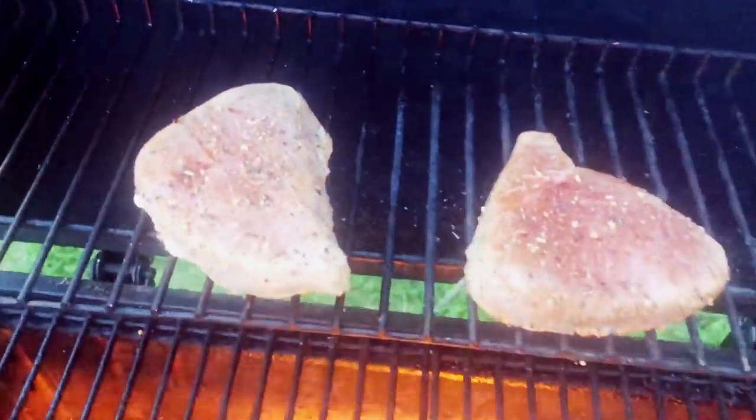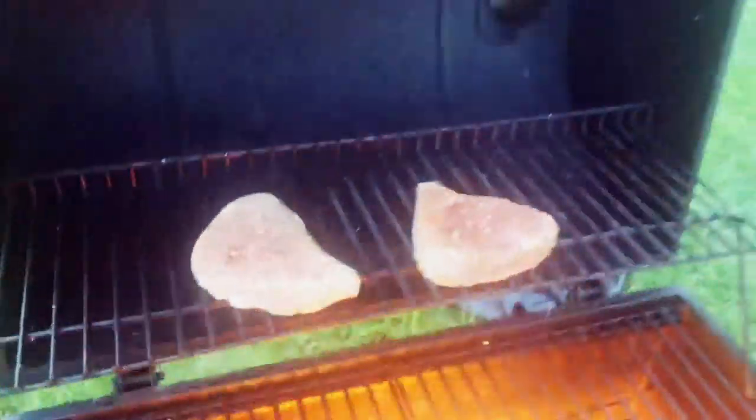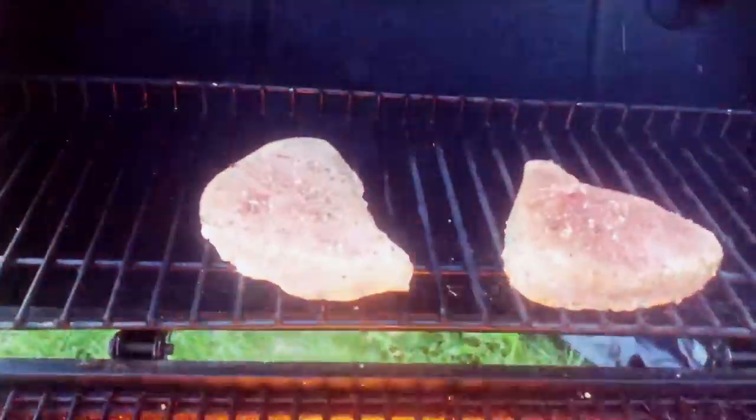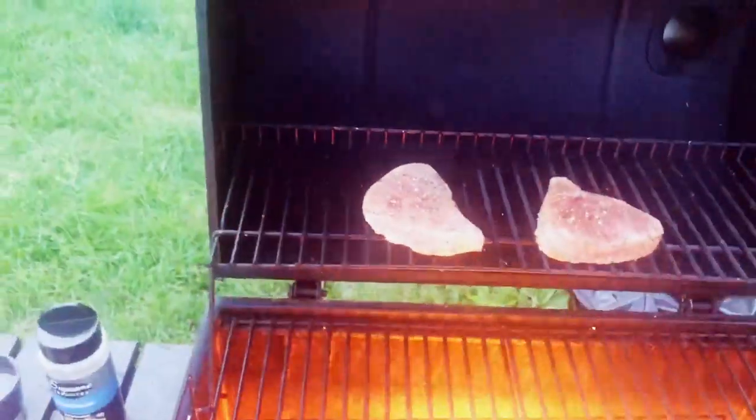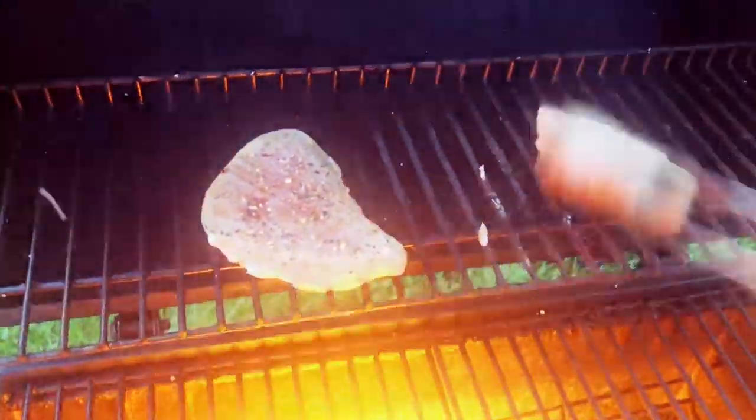So our fish is looking like it's getting done. A lot of people like swordfish a little bit rare, which I do also. I'm gonna flip this really quickly. Hopefully it still will be a bit rare. Oh, that's nice on that side. Let's try this one out. Oh yeah, that's looking beautiful.